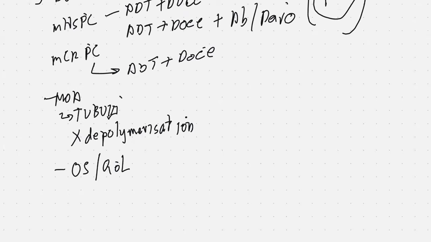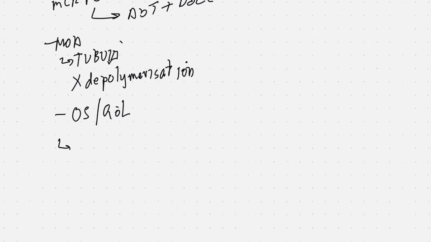And what are the pre-medications required? We know that with docetaxel you need to give steroids, right? So usually when you give it in the hormone-sensitive setting, you have to give prophylactic steroids, tab dexamethasone 8 milligrams BD, starting day zero, that is 1 day prior, on the day of chemo, and 1 day after.